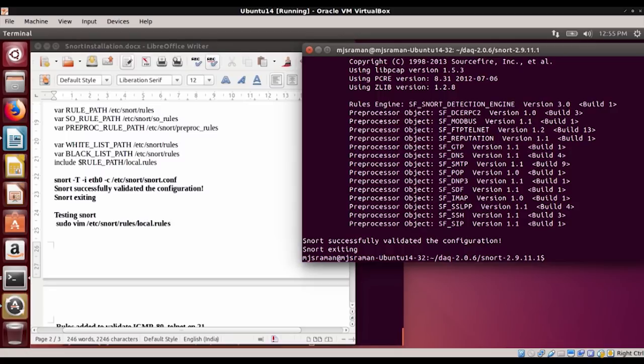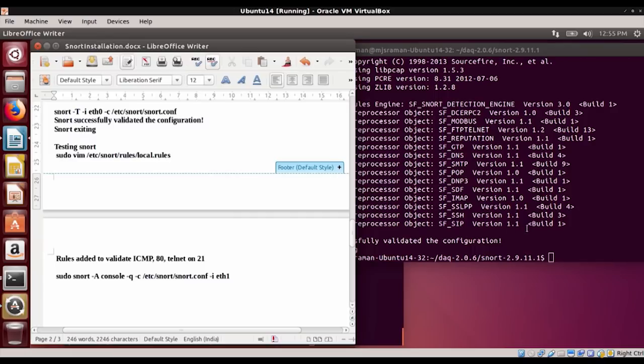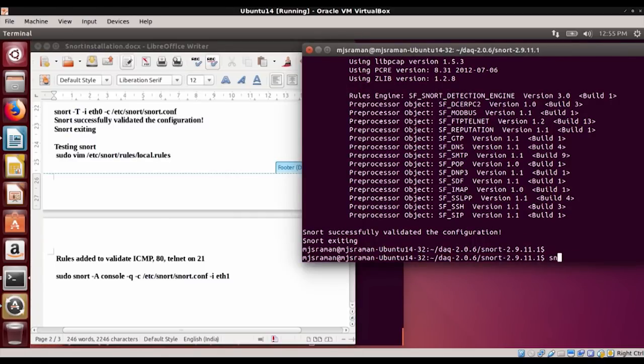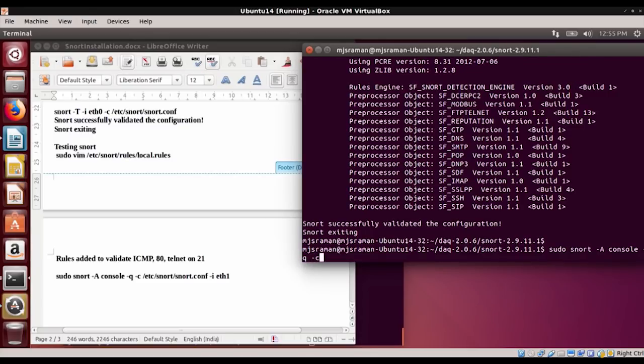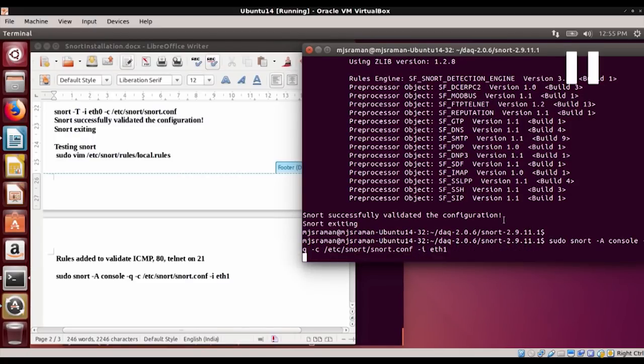Now that we have done that and also added the rules, remember all these things will take a lot of time, so do not make errors with rule syntax. Once it is done, we will now run Snort. We type the command snort, running it in root mode, with -A console, which means please log the messages on the console. Then -q -c, where c is the configuration file, and -i, which is the interface you want to monitor, and leave it as it is. Now your Snort is configured to follow those 3 rules that we had seen earlier.